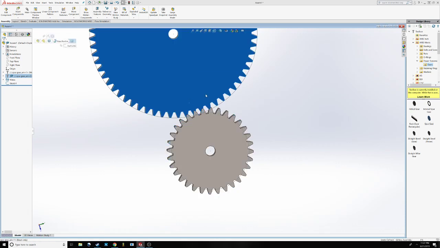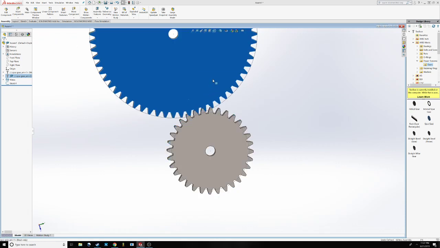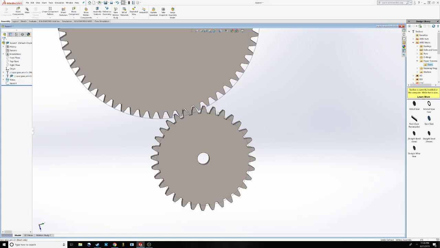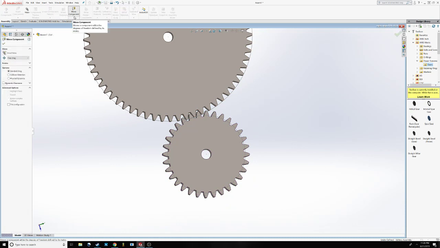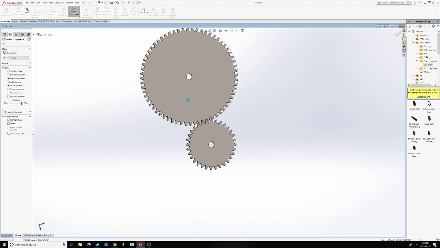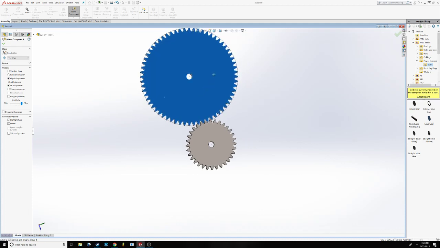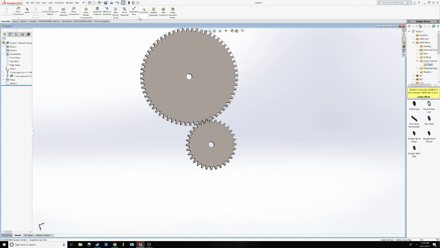So that way we can rotate them freely. And then we'll want to make sure that they are not colliding. So now we can see how our gears move by selecting Move, Physical Dynamics. And this will allow us to make sure that our gears are meshing. Probably in the long run we'll want to make those a little closer, but this will work for now.